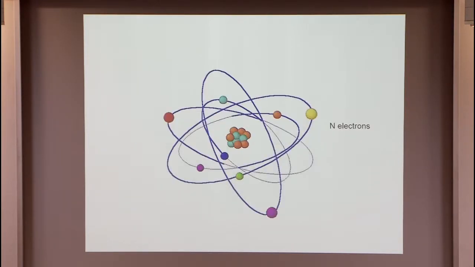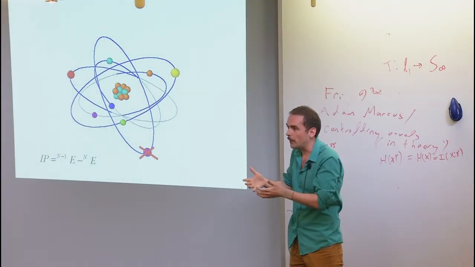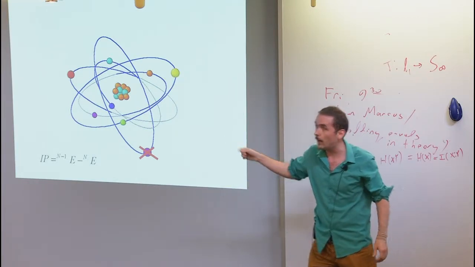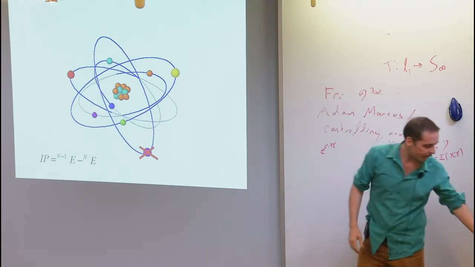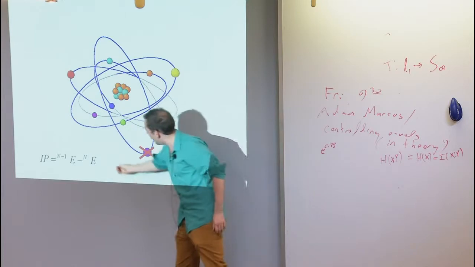Okay, so these kinds of problems appear naturally in quantum chemistry, for example. Suppose that you have an electron atom, and you want to calculate the minimum energy that this atom can have. Why? Because you can repeat the same experience, subtracting one electron. And why is this important? Because the difference between these two quantities is the ionization potential of the atom. This roughly tells you the amount of energy that you have to pump into this atom to make it lose an electron. It's a very important chemical property. A lot of really important stuff depends on this number, and the job of most quantum chemists is focused on calculating it.